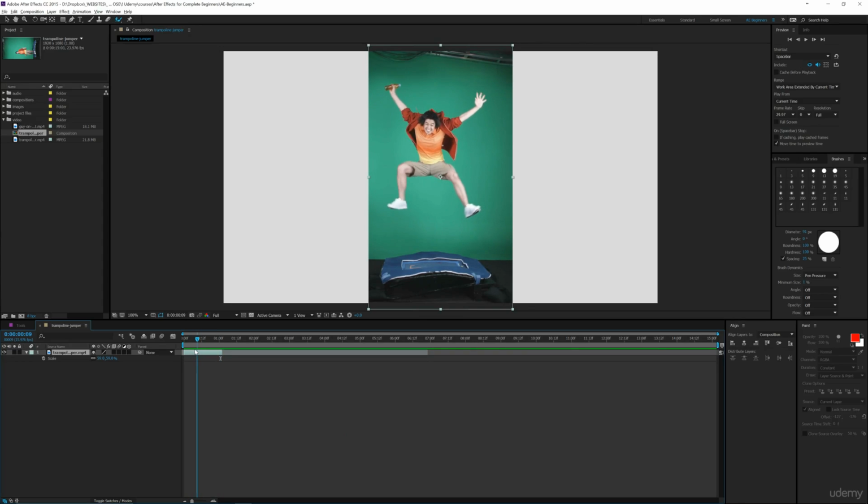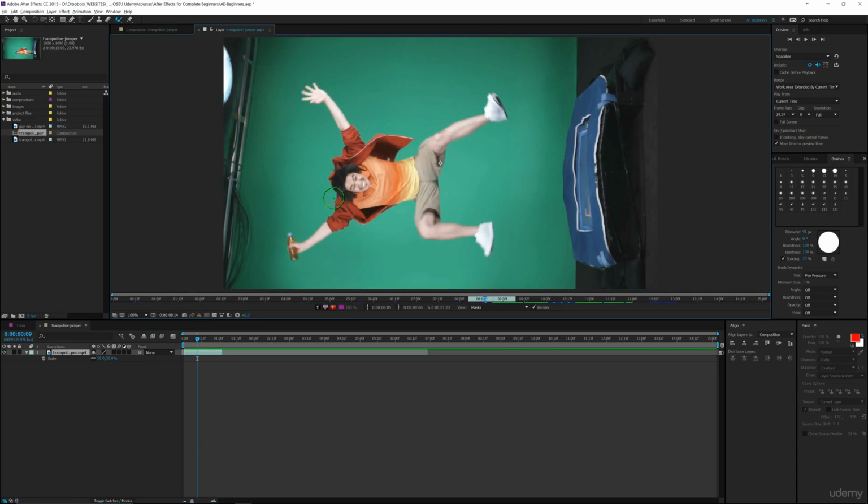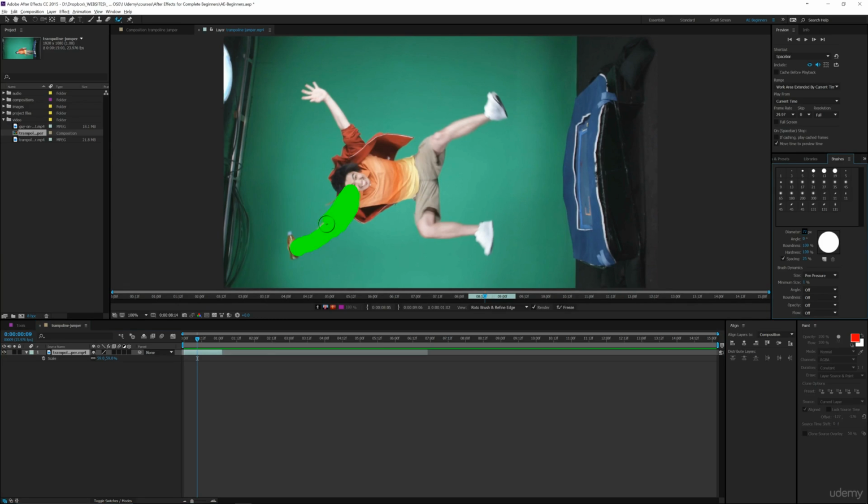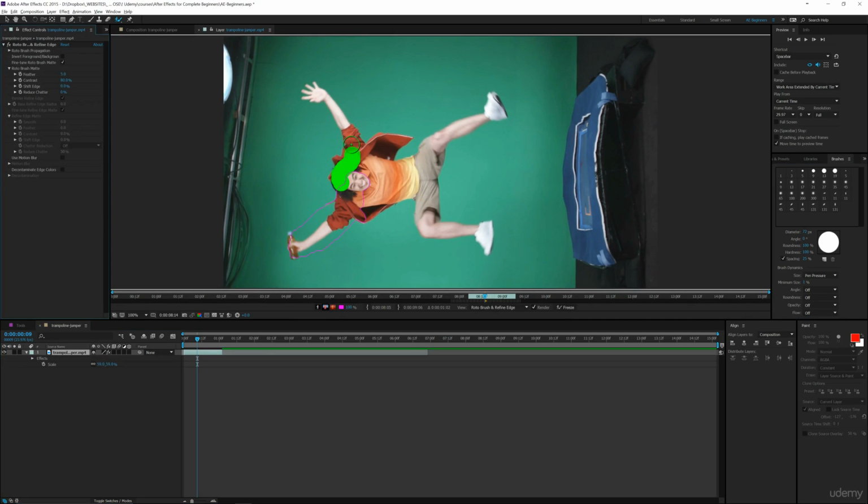I don't want a bunch of motion blur in the shot, so I'm going to open up my Rotobrush tool. I can use Alt W to switch between these tools. And then once I've got it, I'm going to go into the layer, so double click here, and then I'm going to see this inside the layer. So what I want to do is select this guy with this tool. So I'm going to change the diameter down just a little bit, and then I'm going to start dragging, and you'll see that it's going to outline our figure here. So I'm going to drag it here, and After Effects is going to do its best to find the data.